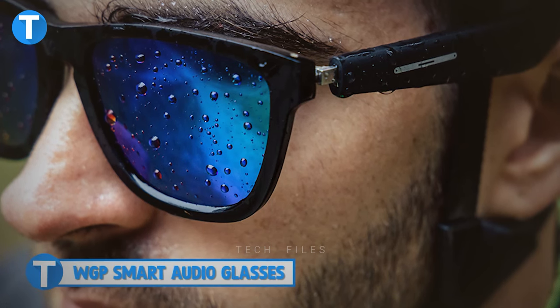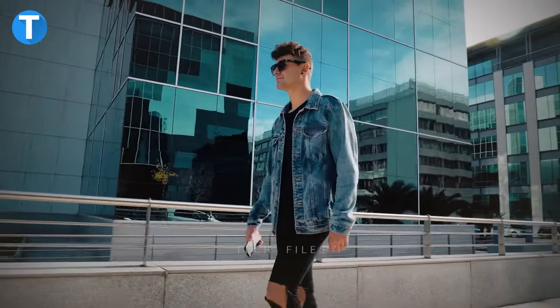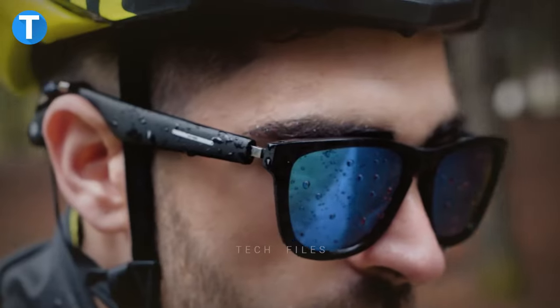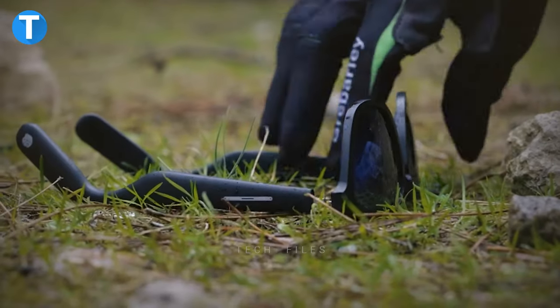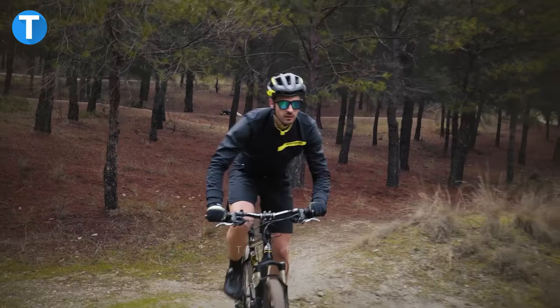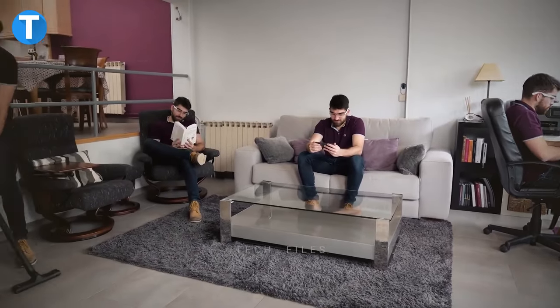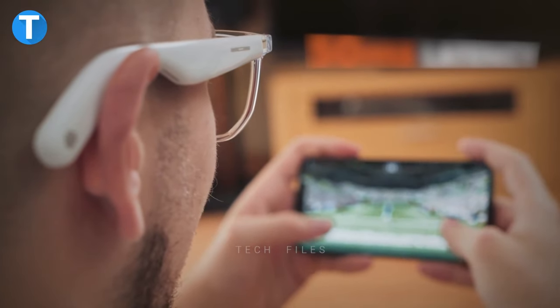WGP Smart Audio Glasses. Using Smart Touch, these glasses become your personal assistant for the day. With an appearance that matches your outfits, you can wear this to work, take a walk, date nights, and more. Open-ear audio and dual loudspeakers keep you aware of your surroundings, and you can use the voice assistant to control functions. The acetate fiber eyeglass frame is scratch resistant as well as water and dust proof, while the lenses are durable with scratch-resistant capabilities. The lens also offers protection against the harmful effects of blue light when working, watching movies or playing games. Open-ear audio and dual loudspeakers let you stay aware of your surroundings while enjoying music or podcasts.